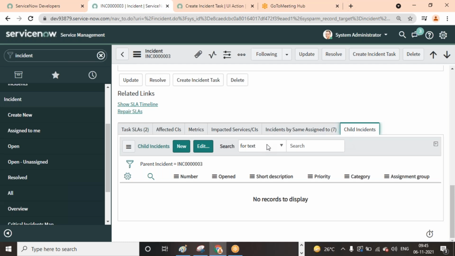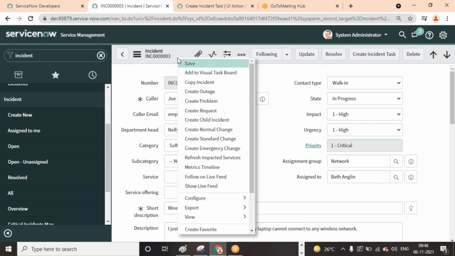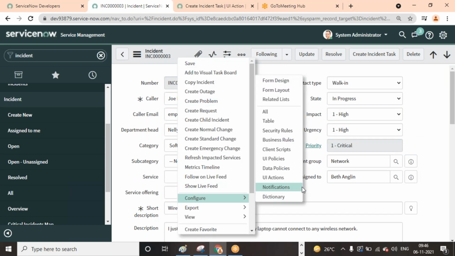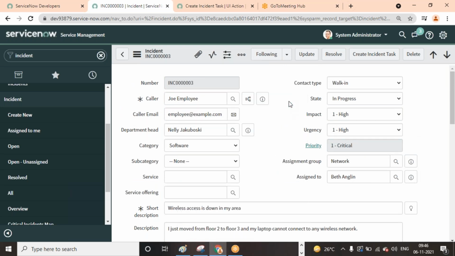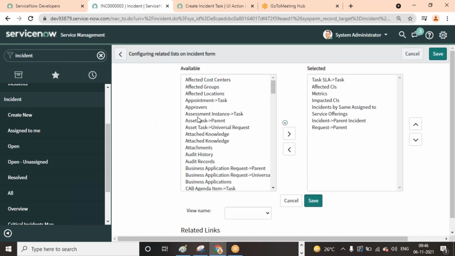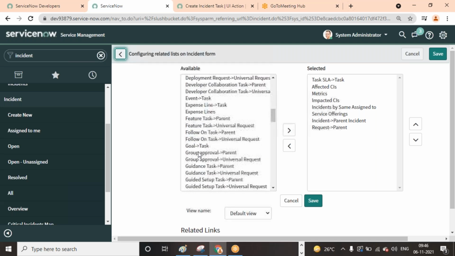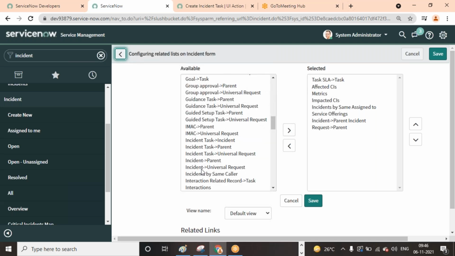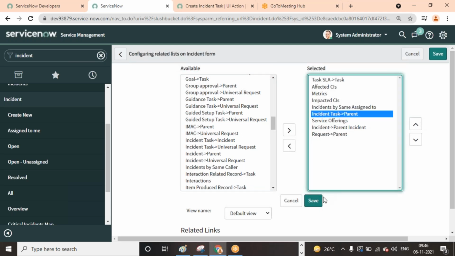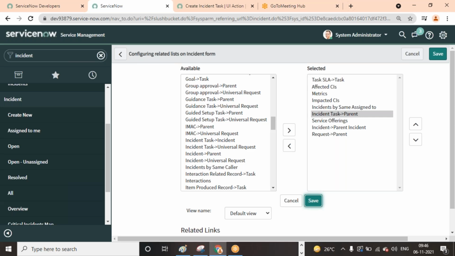The incident task related list is not added to my incident form. First of all, let me add it. Right click, configure, related list, incident task which is already created. Click on save.